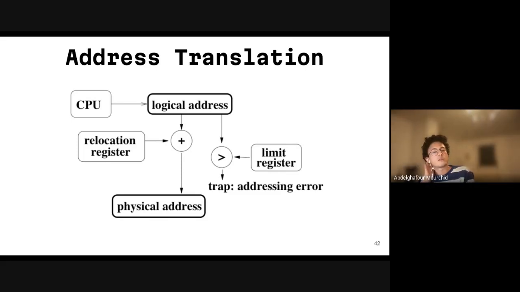So yeah, it's also called base and bound, so offset and limit. This very simple relocation, or address translation mechanism, relies on every process having a relocation offset and a limit that it can't go beyond. Those are its x and y bounds: it can't go below the offset and it can't go beyond the limit.